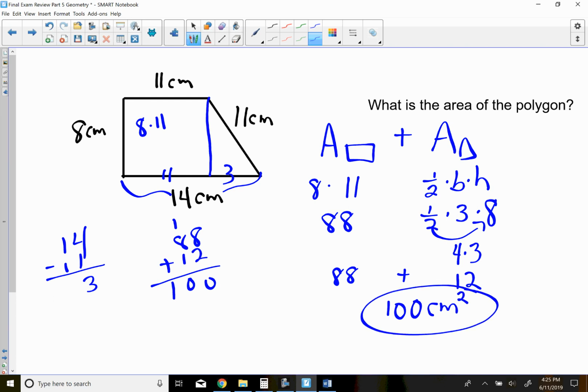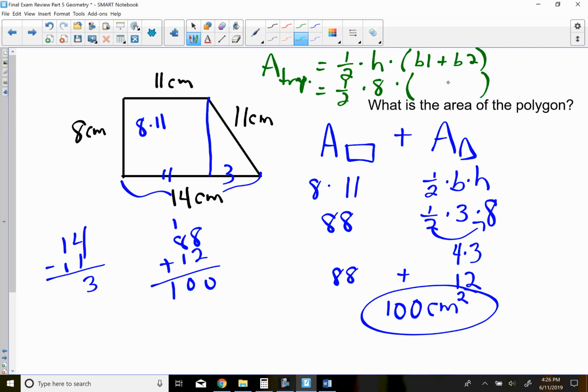Now some of you might have looked at this shape and said, well, wait a minute, isn't that a trapezoid? So if you realize that this 4-sided figure, this quadrilateral, is actually called a trapezoid, the area of a trapezoid is equal to 1/2 times the height times the 2 bases added together. So if you recognize this as a trapezoid and you know this formula, it's a little bit quicker to solve it than the pieces, but the pieces always work. So I'm going to take 1/2. The trapezoid is 8 centimeters tall.